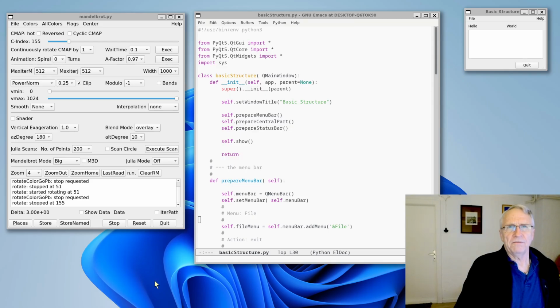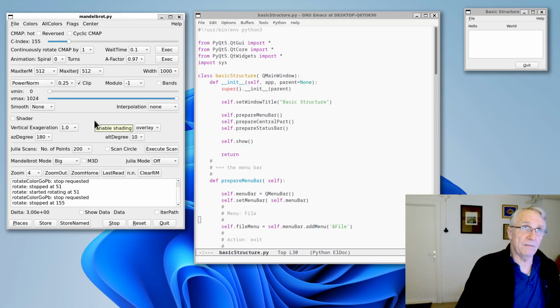I published several videos in this playlist, some of them with instructions about this graphical user interface of mandelbrot.py. Then there are others with nice places. They are called Mandelbrot favorite. If you run them, you will find beautiful structures within the famous fractal.